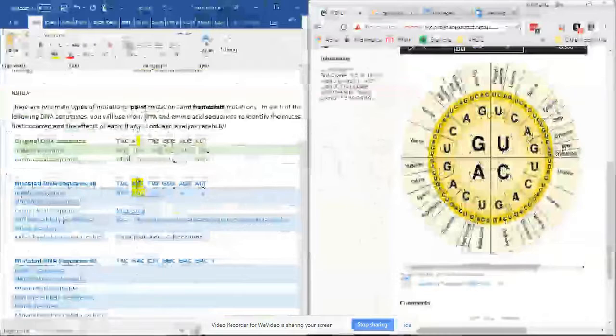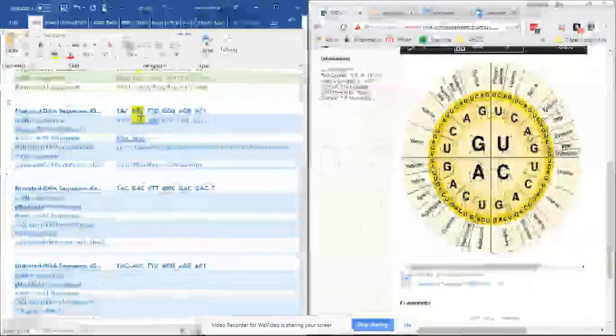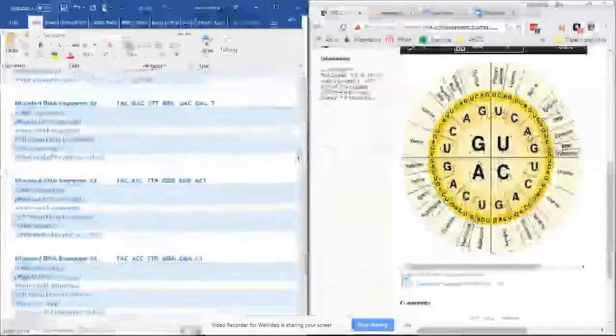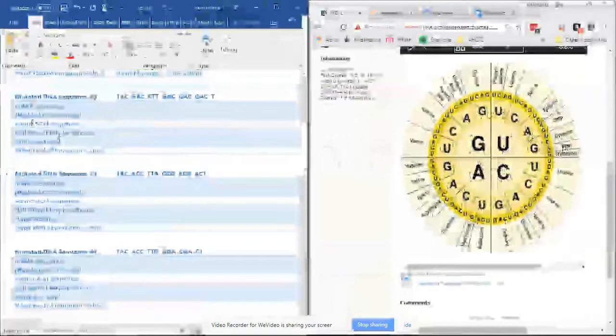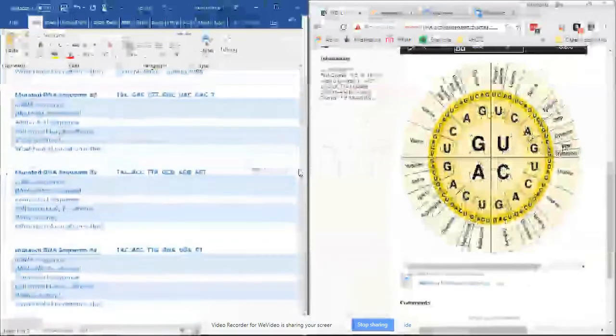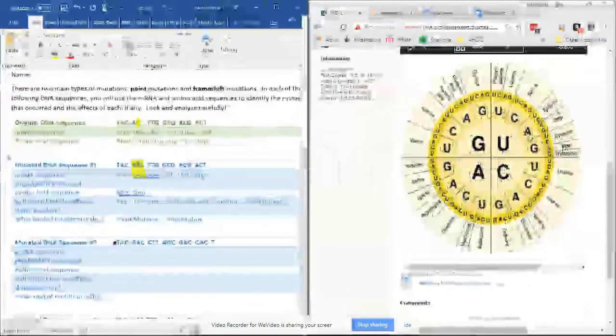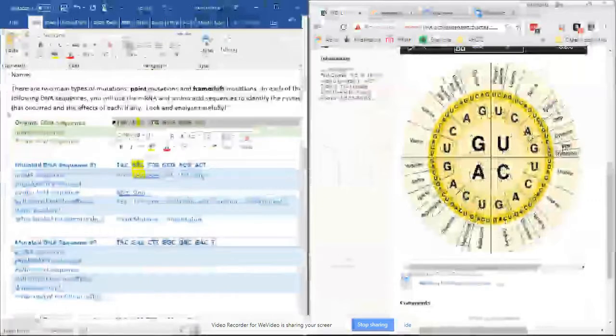Now, that's how you fill out one of these boxes. I've done the first one for you, so you definitely want to fill this out the way that I did. Then you're going to carry on doing the transcription to the mRNA sequence, and then translate it into an amino acid sequence and determine whether or not there's any effects. Don't forget to highlight any of the mutations that you find and identify them. You have 3 more boxes to go, and each time you're going to compare the mutated sequence to your original sequence.